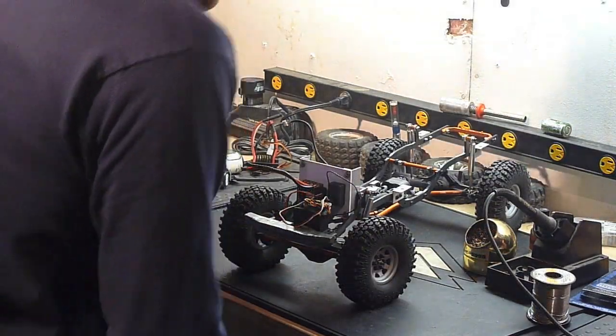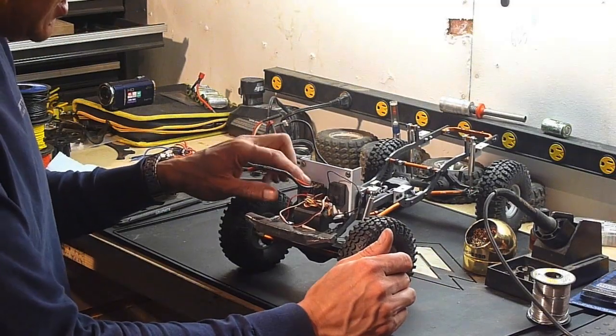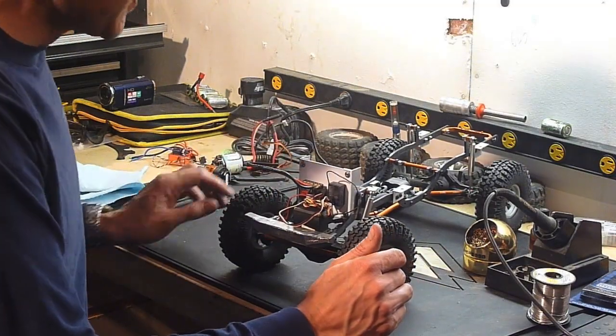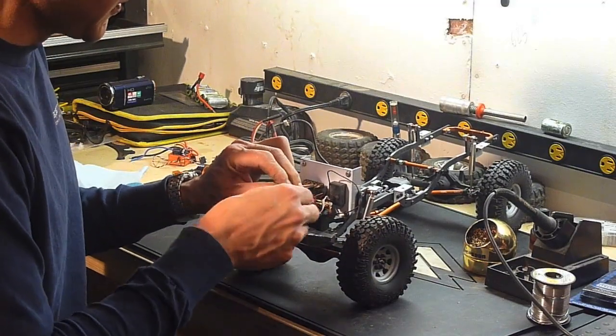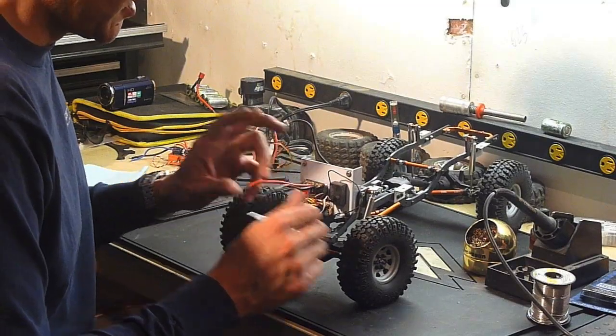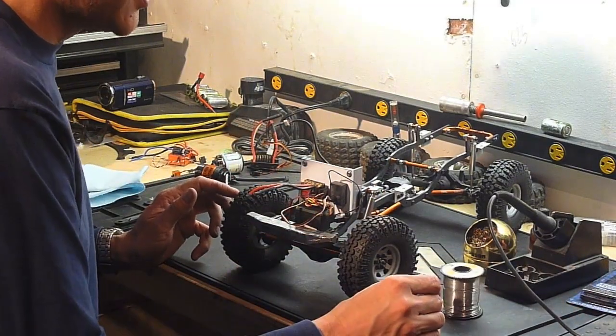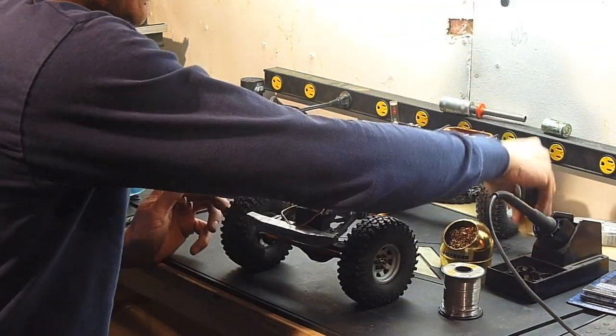But I'm going to do some soldering now. I'm going to do the wires from the motor to the speed controller, the power wires. I'm going to use my trusty Hakko soldering iron and some good 63/37 solder and some flux. Now, I always use flux.